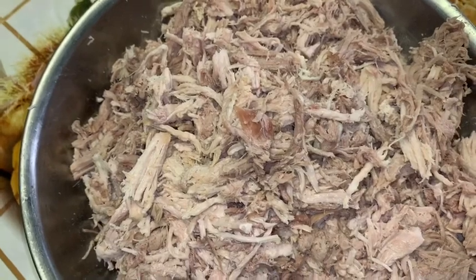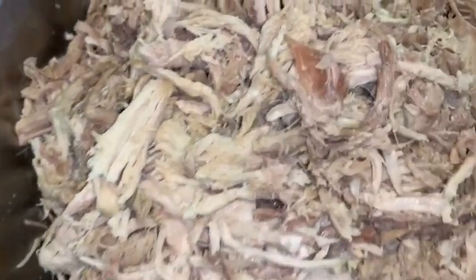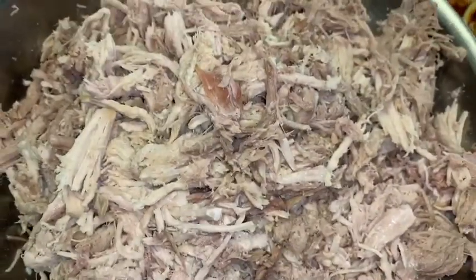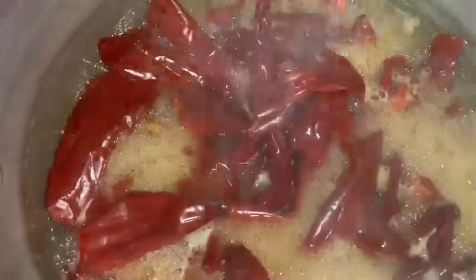Put it with water, some garlic, onions, salt and pepper like that, just to give it a little season. But it didn't take long. Once it's very tender, it's very easy to pull apart. So we're gonna get our other ingredients ready. We have our peppers boiling in water. And what we're gonna do with this is blend this up, and this is gonna be mixed in with our shredded pork.